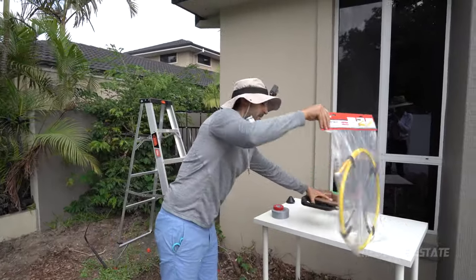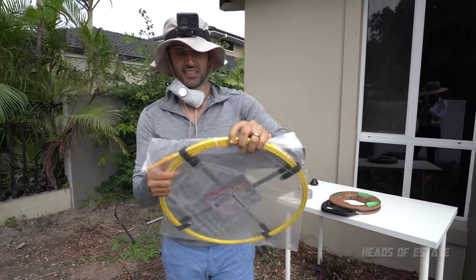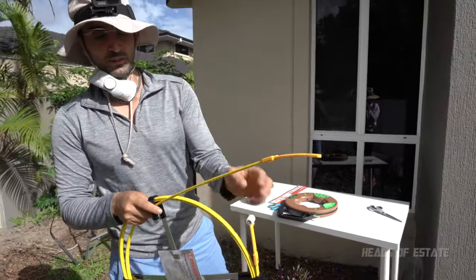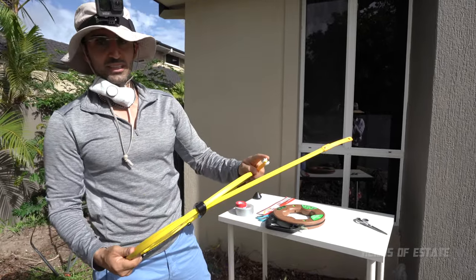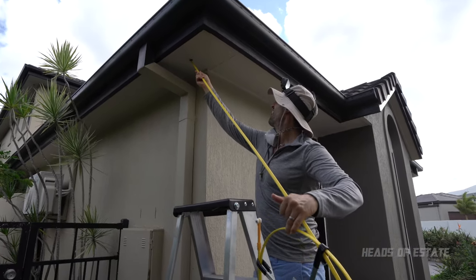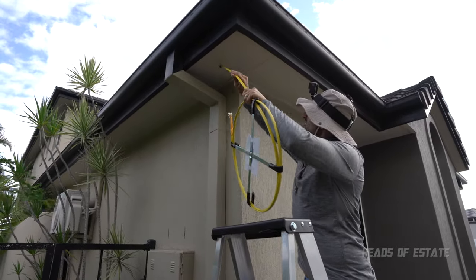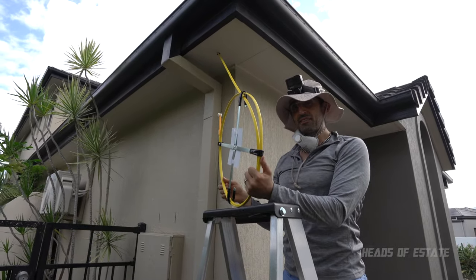On this side here, this is fiberglass fish tape, and it's really rigid. You can see here, it's nice and wide and thick. So you get two ends of this one. One is completely flat, and the other one is good for fishing up walls. It has little wheels to help you climb cavities. Guess I'll just start off with the straight one because I don't need the wheelie feature. So I guess now I'm going to go around the other end and see if I can find it.